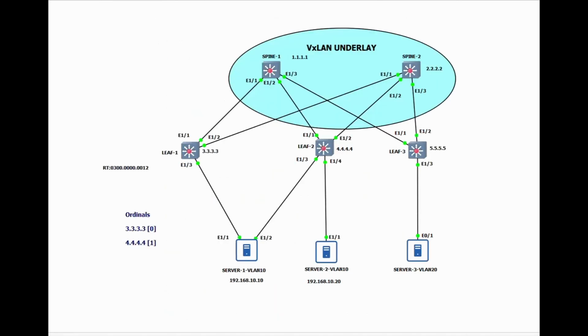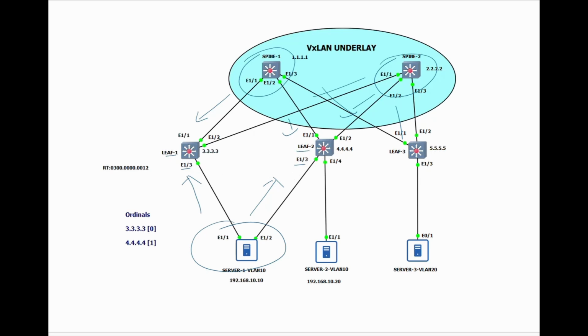The topology that we will be working on in this video is the one that you see on the screen. So we have two spine routers, spine 1 and spine 2, and they are connected to three leaf switches, leaf 1, leaf 2, leaf 3 from both spines 1 and 2. And we have server 1 in VLAN 10 multi-homed to leaf 1 and leaf 2. And from the leaf's perspective, they are attached to Ethernet 1/3 on both leaf 1 and leaf 2.